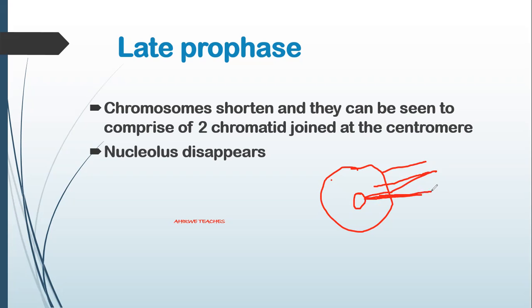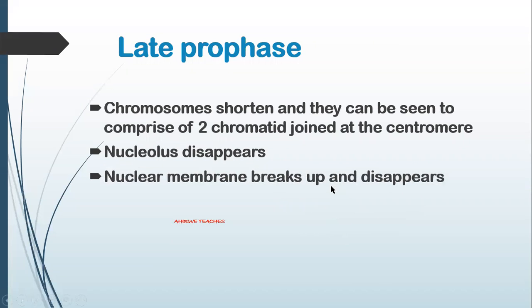So this is a nucleus. Now, inside the nucleus, there is another dense structure. And that dense structure is the one that we call a nucleolus. So the nucleolus, together with the nucleus, they completely disappear in this phase of mitotic cell division. Why do they disappear? So that you create room for the chromosomes to successfully separate, not divide.